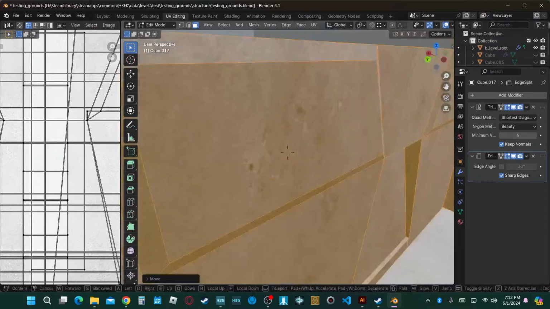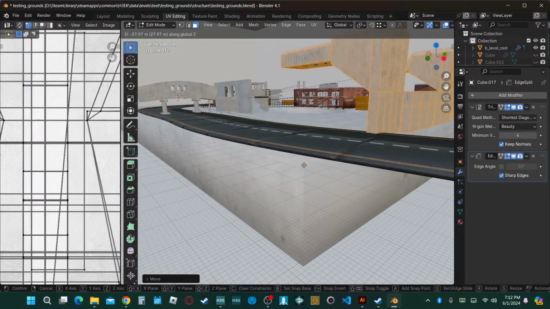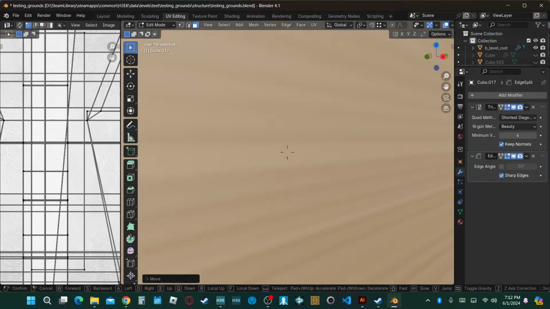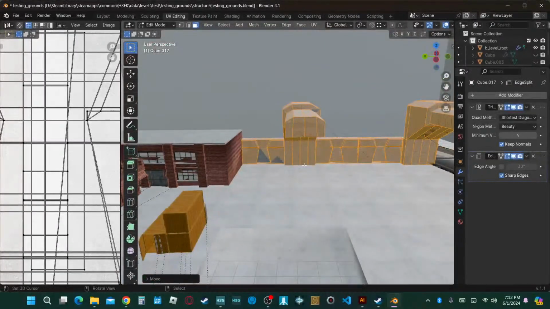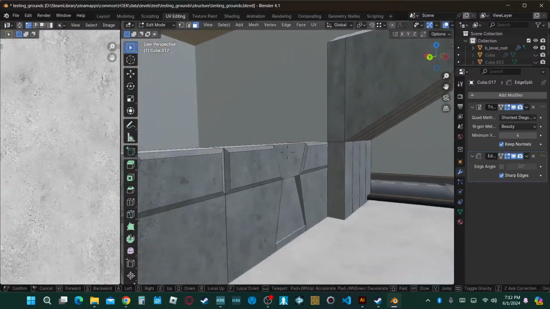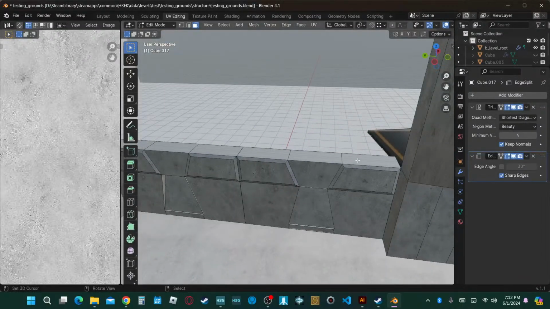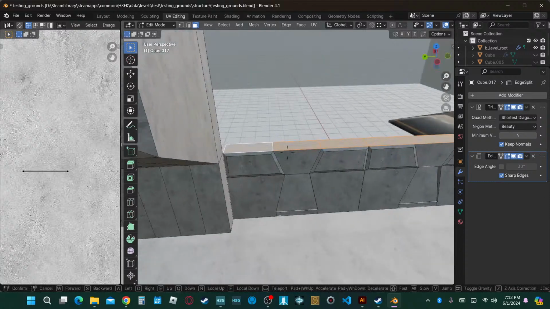Okay, and none of those are. Oh, boom. There. Now they're walls. I feel like I might want to add like a tiny little thing up here just for extra detail, but I don't know.